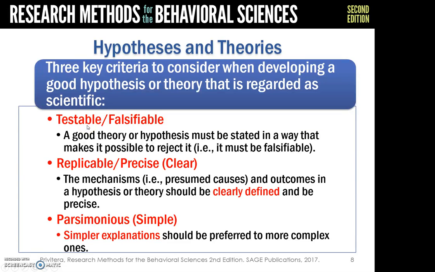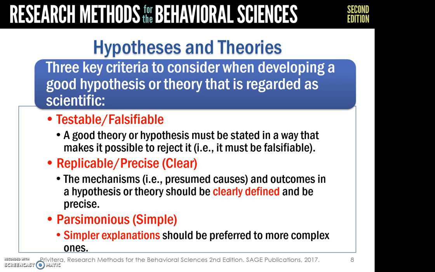A few terms also regarding hypotheses and theories. One, is it testable or falsifiable? Most often when we conduct research, we want to be able to falsify. We want to prove that the null hypothesis is false. We'll talk about the null hypothesis later on. I'm just letting you know that most often when we come up with a research hypothesis, we want to disprove the null. We want to falsify it. If we falsify the null hypothesis, then your hypothesis is correct.